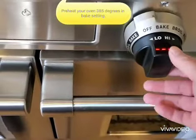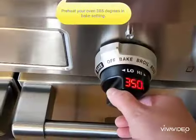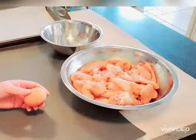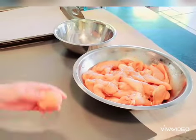Your oven. Hi guys, remember we seasoned our chicken breast earlier, so now it's time for breading. I preheat the oven at 385 in baking settings. So now it's time to bread our chicken. So let's start. We need 3 eggs.